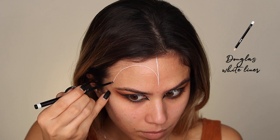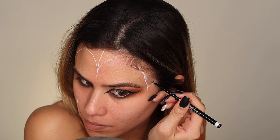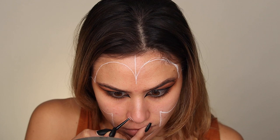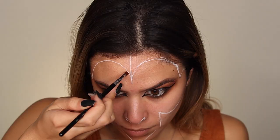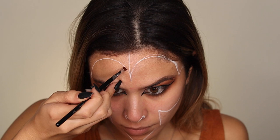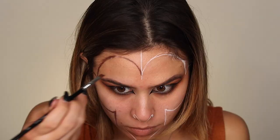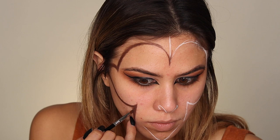I'm going to be sketching out where I'd like to put my mane and beard. You don't have to use a white liner for this if you want to just go for it, but I find it easier and more precise to sketch it out first. Then I'm taking an angled brush with that same dark shadow we used on our eyes, staying as sharp as I possibly can going over those lines. I'm going back and forth between my angled brush and my blending brush because I want this to fade out nicely but still be very pigmented along those lines.